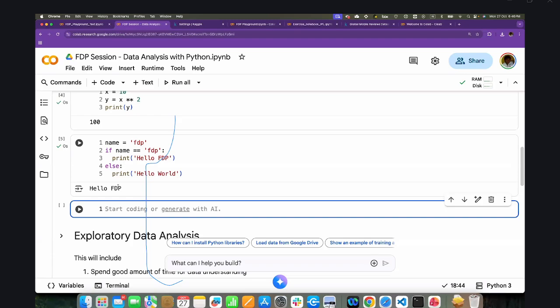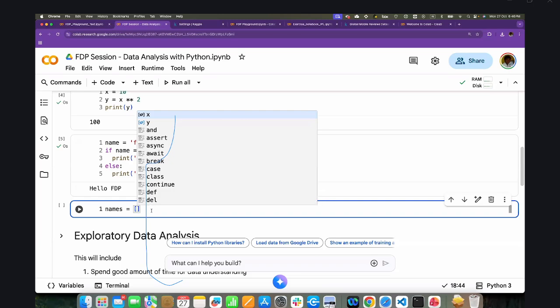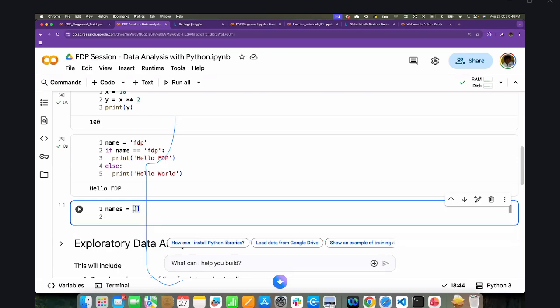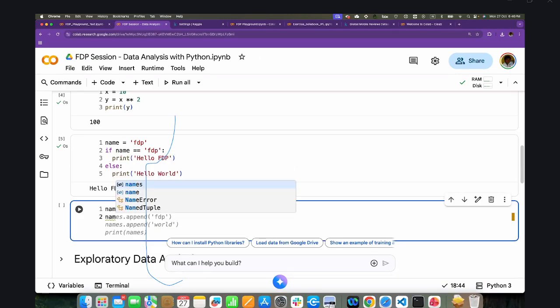The way you will define the list is like this, right? You will use the left side and right side box brackets to define a list. Then you can add names to it like this, right? You can also already see how the environment is helping me. You can just press tab, and the moment you see this, it will all get added. So now I have added 2 items, right?